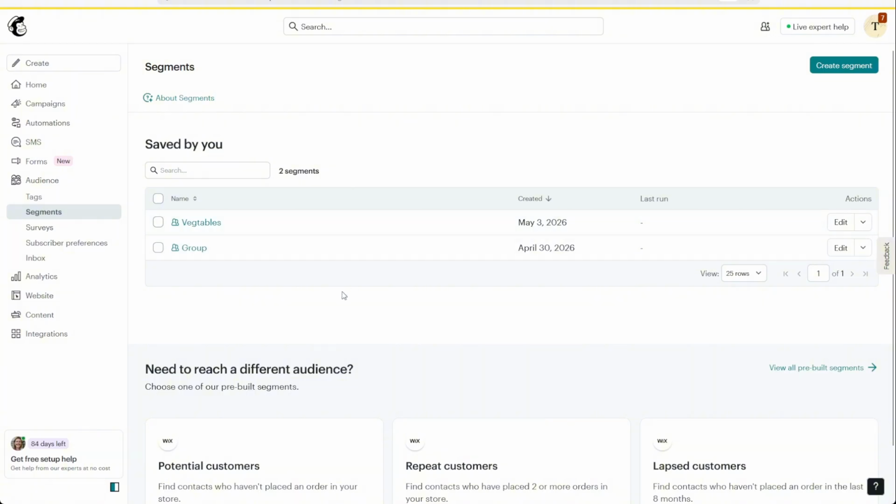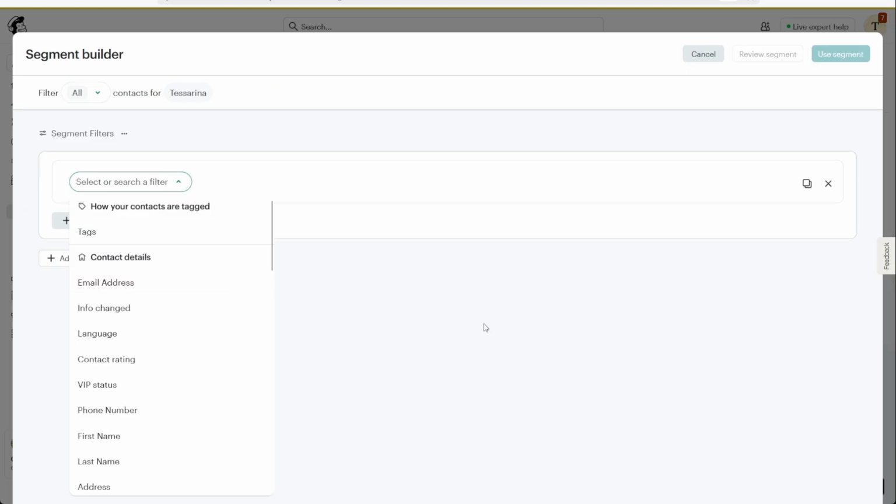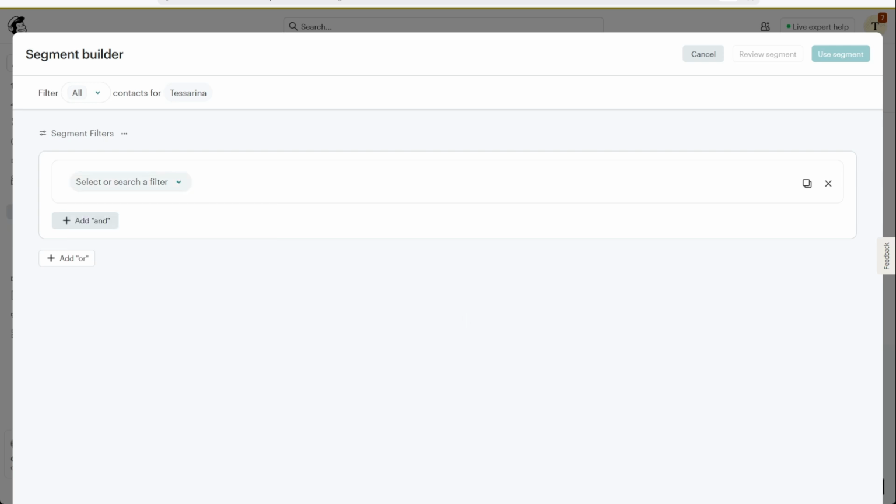From here, to create a segment, head over to the top bar. On the right-hand side, click on Create a Segment, and that will take you to the segment builder. Now, what we need to do is create a splitting condition. Segmentation just means splitting your audience based on conditions, and one of the most common segment ideas is by using tags. Let's say we want to separate our audiences by tags.